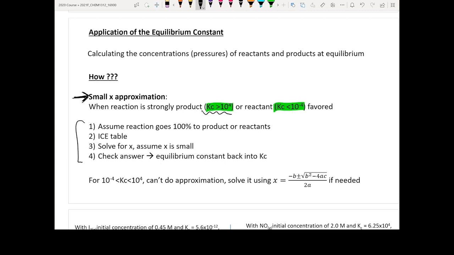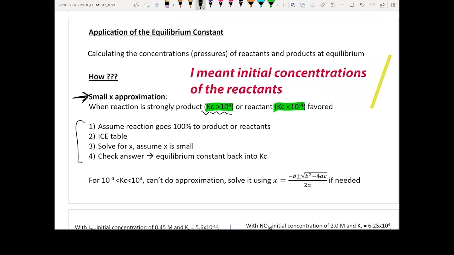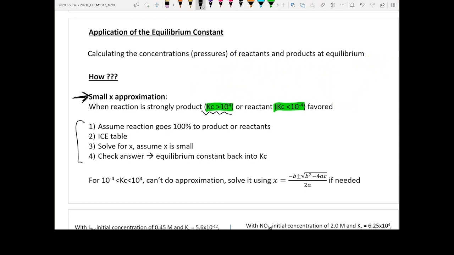Yeah, they'll go to the product like crazy. So the net result is actually, even though I give you the initial concentration of my product, you can assume all of them become the product, and only very few of the product go back to your reactant. So that's the small x of your product going to go back to your reactant. So that's why in these two extreme cases, you can use small x approximation.